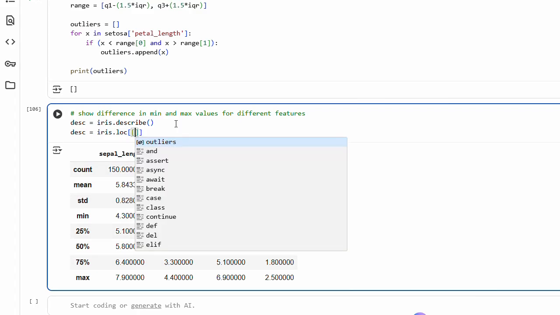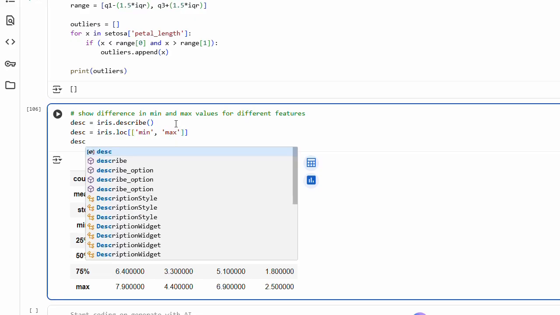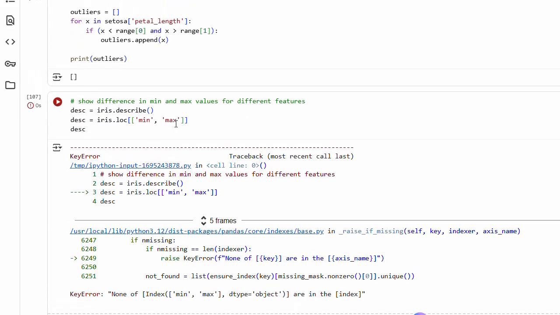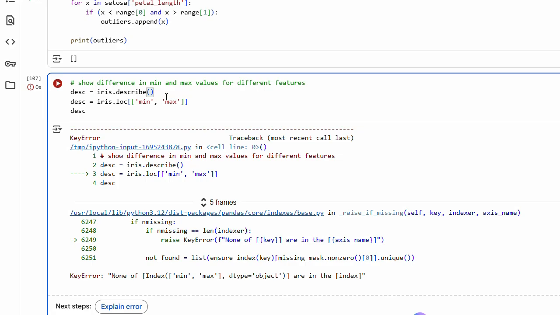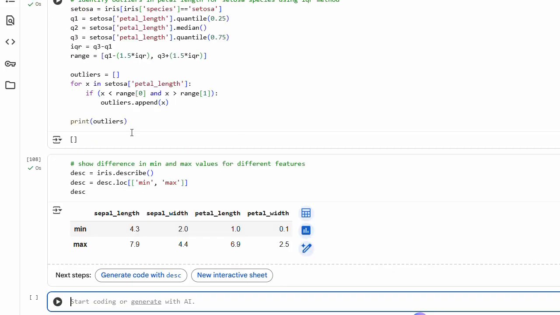I need min and max values, so I'll pass both of them as a list here, min and max. Print it, and it will give us the values.